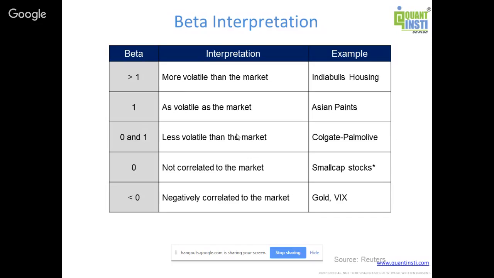You cannot just rely on beta to give you the projected price, the projected return. So what else do you need to look at apart from beta? Okay, thank you for your question. Yeah, beta is not a good estimator, because beta value can change, so you can't rely on the historical data.